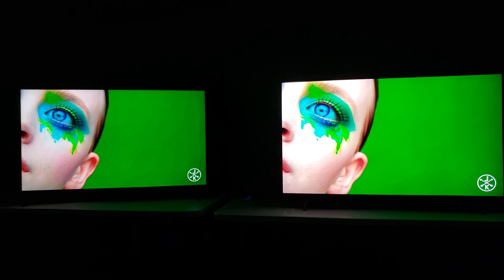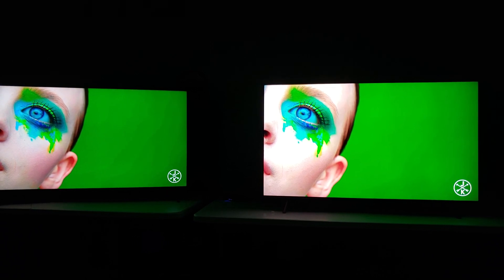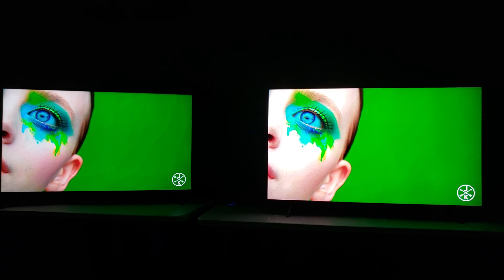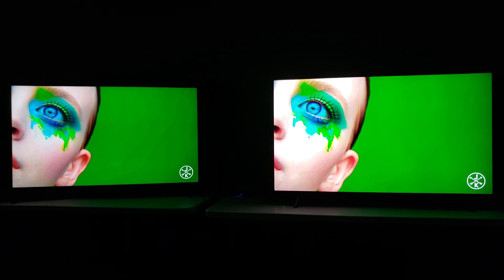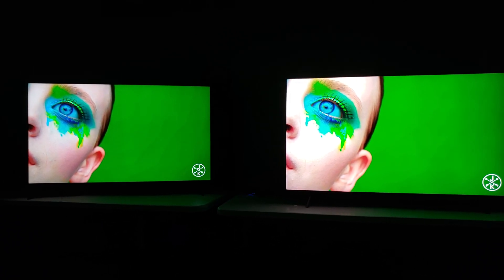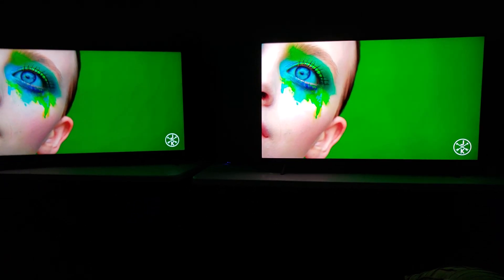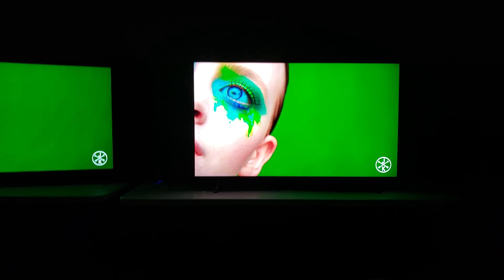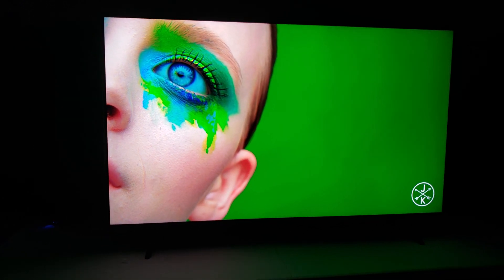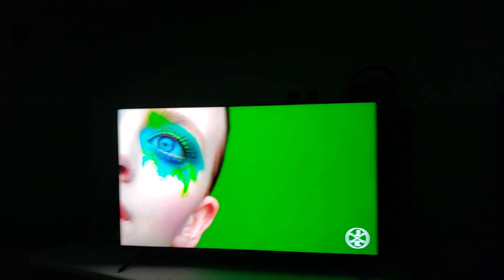In typical fashion, look at all that banding on the TCL. I don't even think I have to go too close for you guys to see that. And look at the Samsung Q8FN from years prior — this is not supposed to be happening. The Samsung Q8FN is more expensive and some might think this is unfair, but we're talking about QLEDs, apples to apples. Her face might look a little overexposed or oversaturated, but as I focus on just this one TV and get up closer, you'll see she has all the pink in her cheeks.